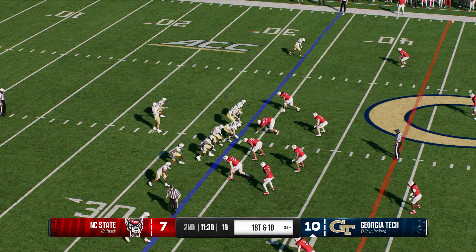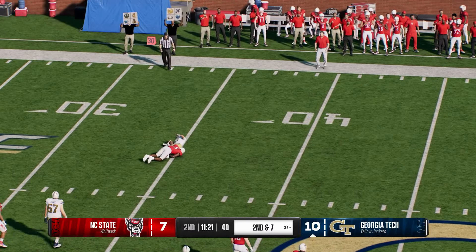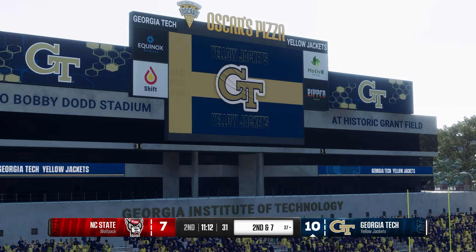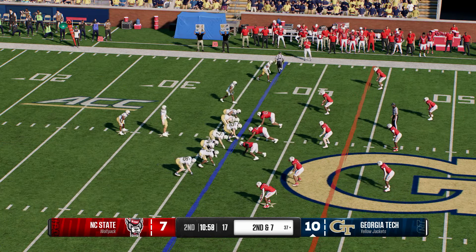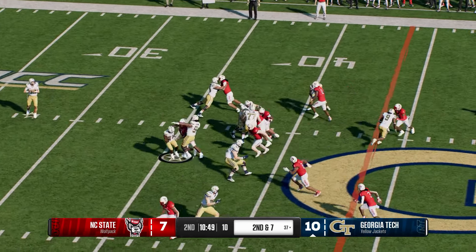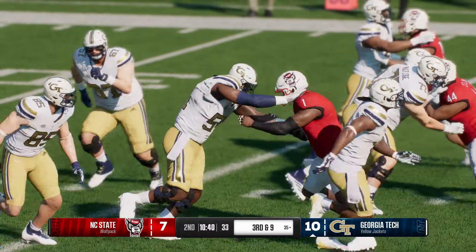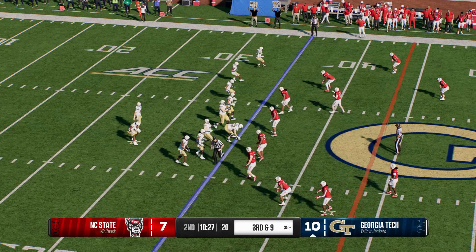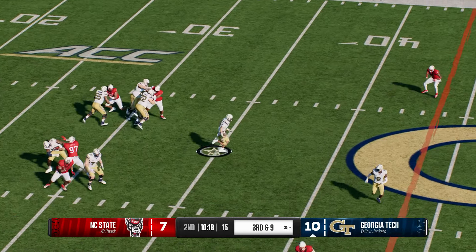The Yellow Jackets have it with a first and ten. He'll pull it on the read — a strong tackle and wrap-up from the junior. A nice job by this defense understanding that QB is a threat — they're going to run all kinds of options, and they were dialed in and got him to the ground. Ran the ball on first down — give to the single back, knocked down in the backfield, he'll lose a couple. It's amazing how a play by a defensive end in the backfield can swing the momentum not only of a series but of a game sometimes. You're just trying to create negative plays, get those sacks, get those tackles for loss.